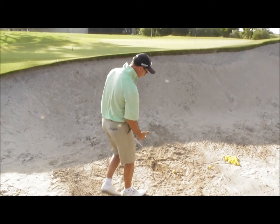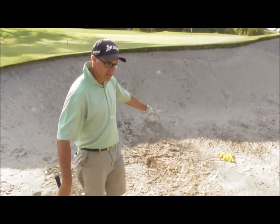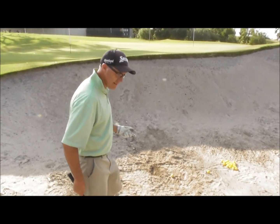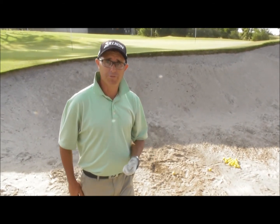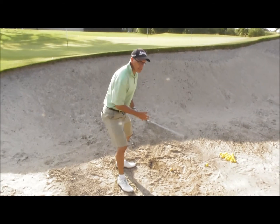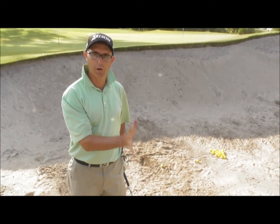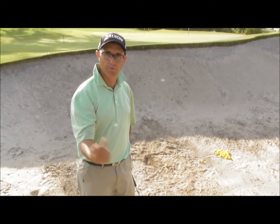When you're playing out of a bad lie, and this is not a really bad lie, we'll play out of this one first and then I'm going to make a really bad one where I plug the ball. Essentially, if I'm playing out of this lie, I'm not using so much body, using a lot more of just my wrist action. From a bunker shot point of view, because you're not using your body too much, keep the ball on the left-hand side of your body. It's really important. Never let that ball get back in your stance because you'll end up hitting the ball first.